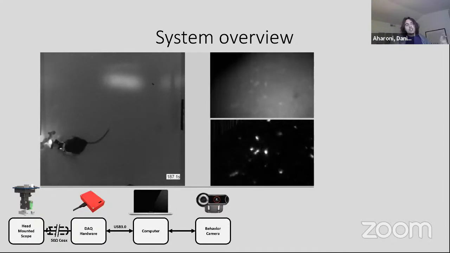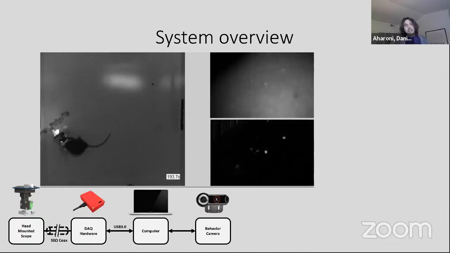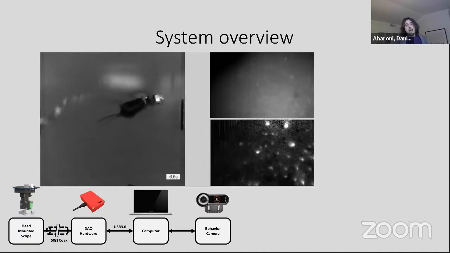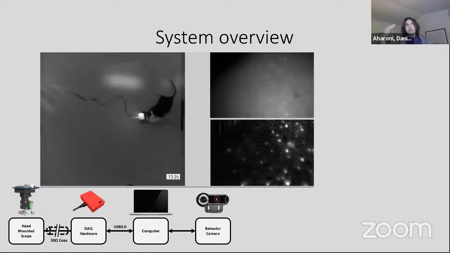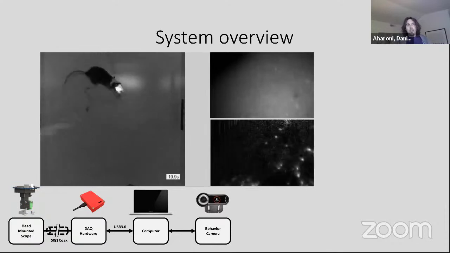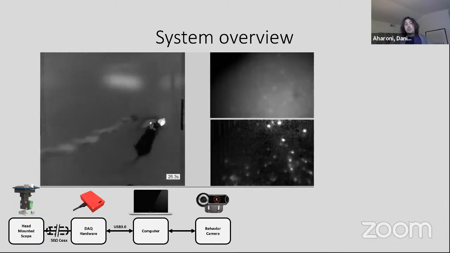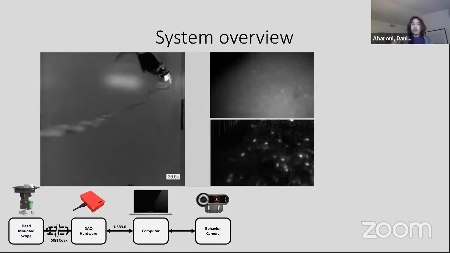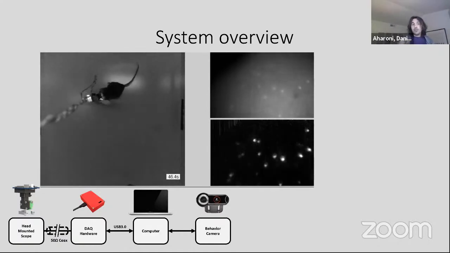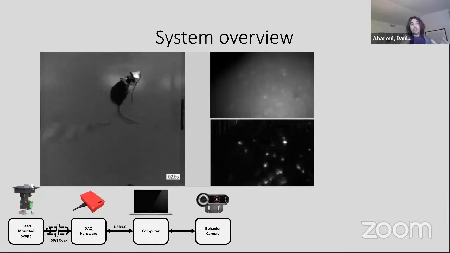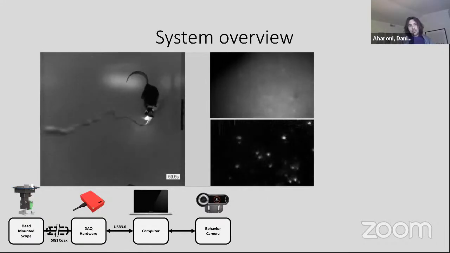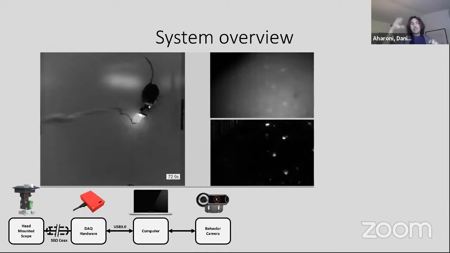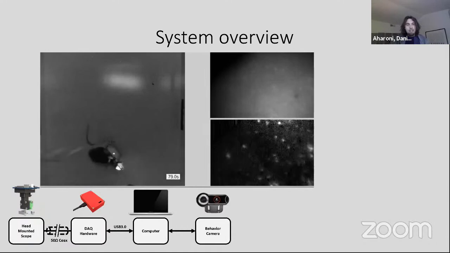Usually what's called a relay grid lens is on the order of a 0.5 millimeter to 1 millimeter diameter. They vary in length from like 4 millimeters up to, we have some lenses that go up to 30 millimeters in length. And those grid lenses, which I'll show in a second, you implant within a few hundred micrometers of the tissue and cells you want to image. Those relay lenses just relay images from inside the brain to right outside the top of the relay lens, and then the Miniscope images that intermediate image.